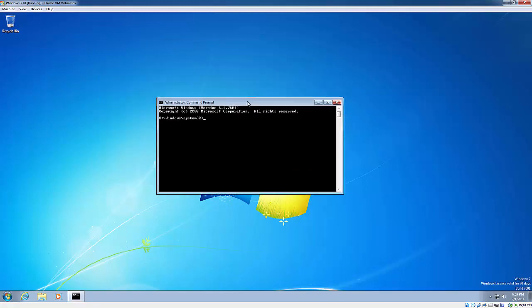And so two things just happened. One, it opened as an elevated command prompt so you can make system changes. And two, you're automatically in the directory that you want to be because we're going to open the system prep tool. So we're going to look for sysprep.